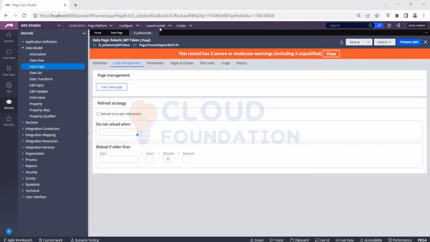Reload per interaction means it will invoke each and every time you get into it or whenever you have passed different parameters. You understand it. Reload per interaction. Whenever you are interacting, it will load. It's clear.